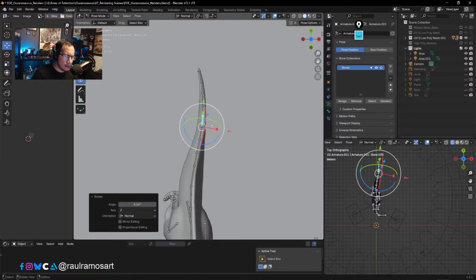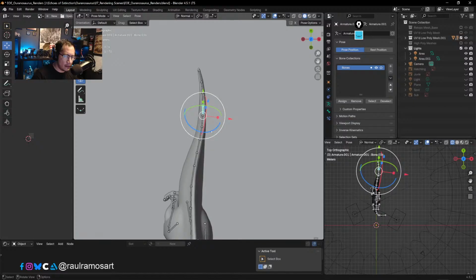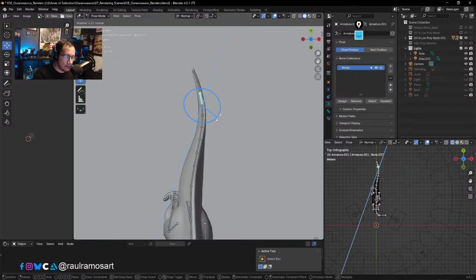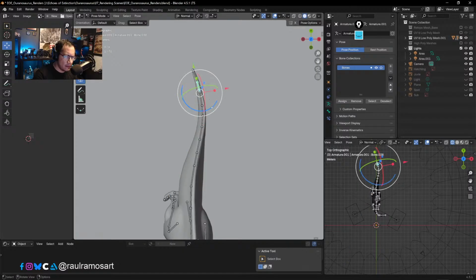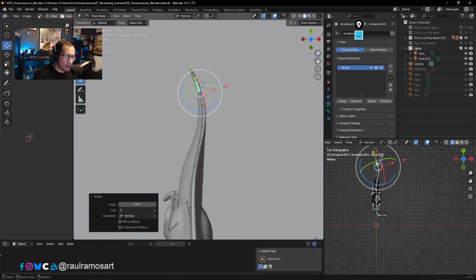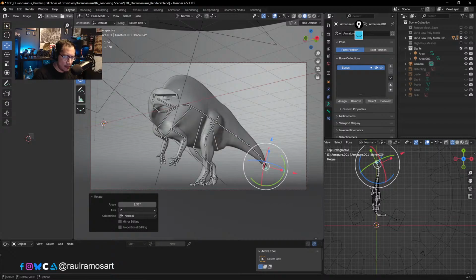Making sure all the toes are contacting the ground properly, all that more fiddly stuff, little adjustments to the silhouette. And then the lighting probably takes the longest to figure out.